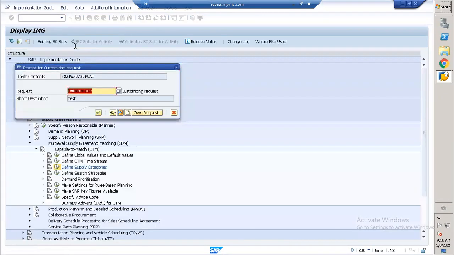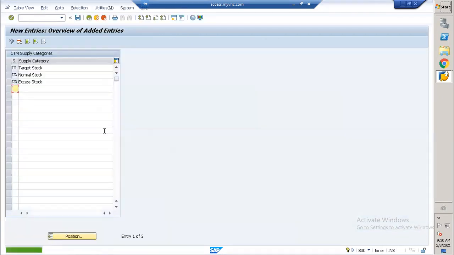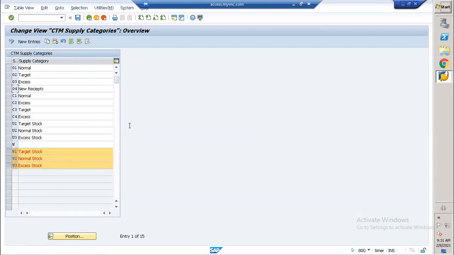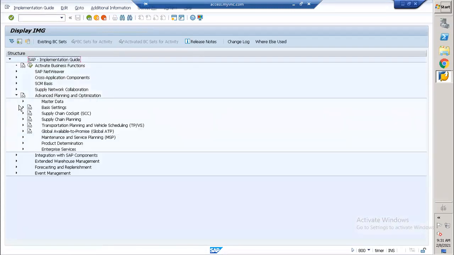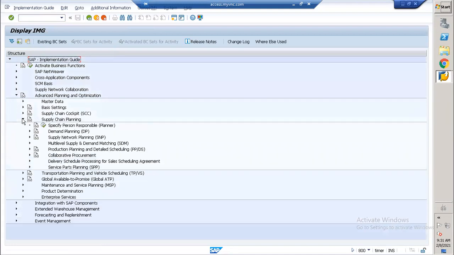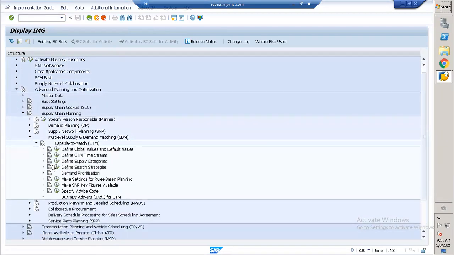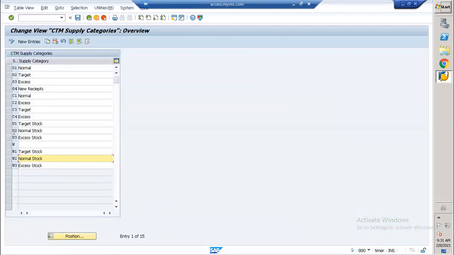Saved. We create the supply categories U1, U2, U3.